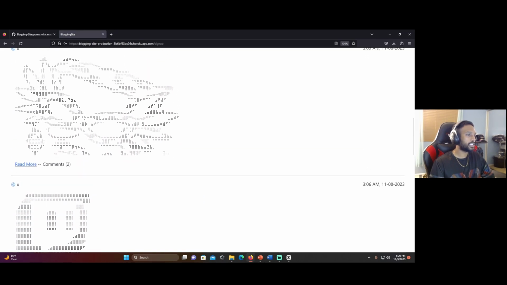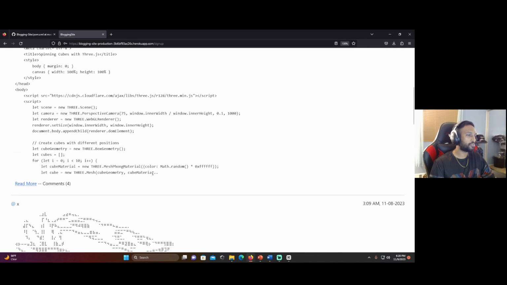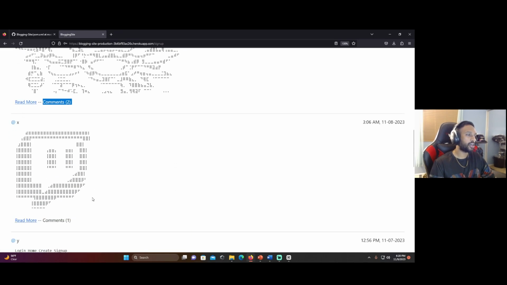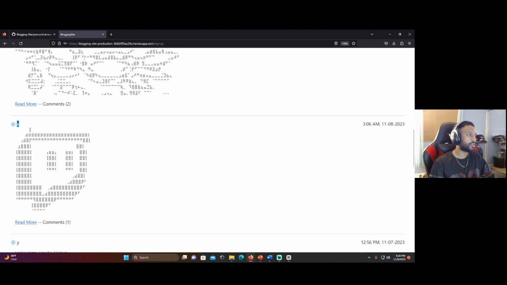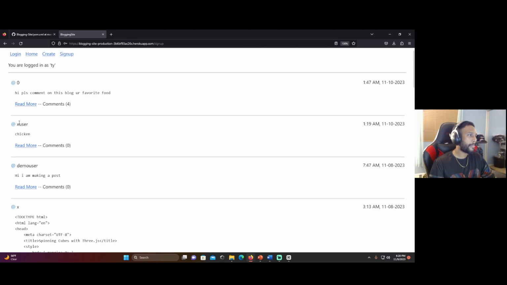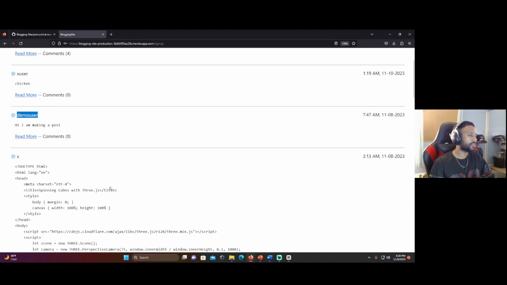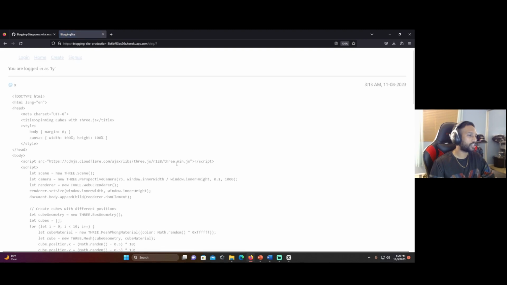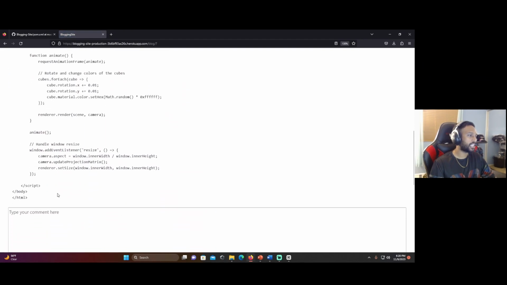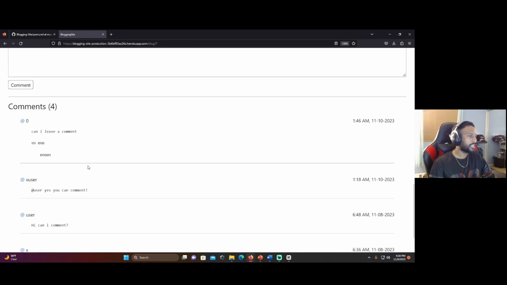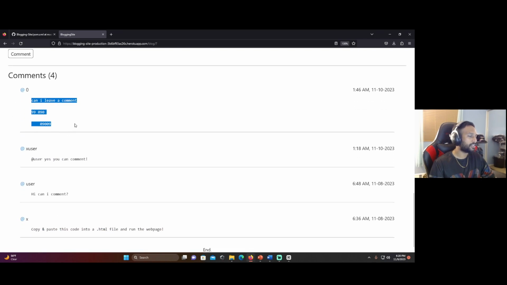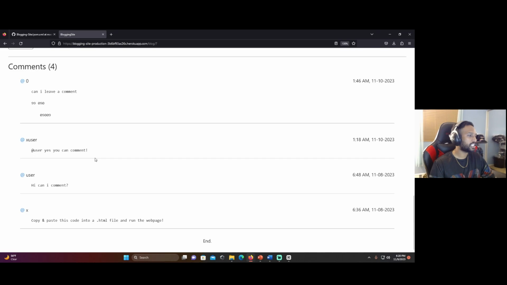And these three ellipses are pretty much supposed to mean that there's more. You just have to click read more. You can see that it's telling you how many comments are on there. And these are written by different users as well. So if I just go to this comment, you can see I get the full picture. And then you could leave different comments with indentations.